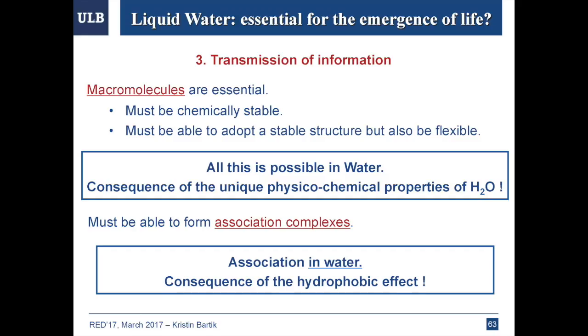If you want things to evolve, you want things to be able to transmit information in the same way, you'd rather have something which keeps some form of stability. What you also need in the transmission of information is to be able to form these association complexes. So if you don't associate, you're not going to be able to transmit that information. It's not all radio waves. It's not all being able to see if there's life out there. If you want some chemistry, if you're looking at matter, you do need to have the possibility of forming association complexes. And once again, I think from the examples I've shown you, water plays an extremely important role in these association complexes, which is a consequence of the hydrophobic effect and also the possibility of water being able to form this linker molecule between different surfaces.